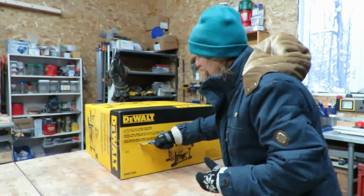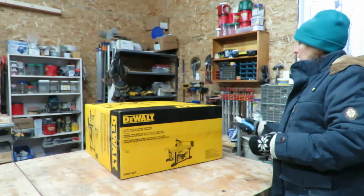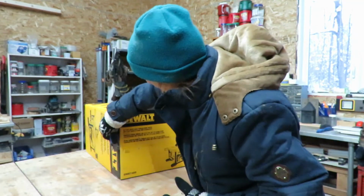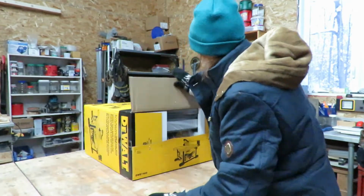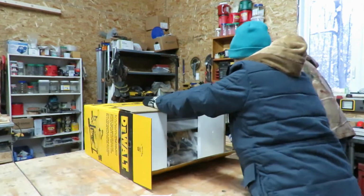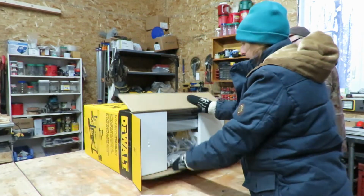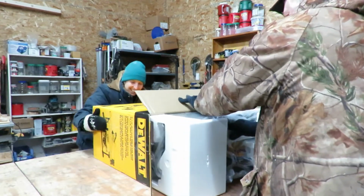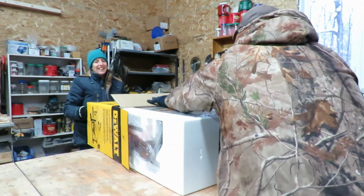So it is a Dewalt 8¼ inch portable table saw. The model is a DWE 7485. It doesn't work with mittens. Okay, I got it.